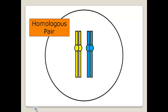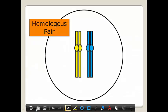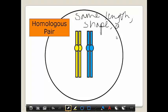Now, why are they considered a homologous pair? What makes them the same? Well, they're the same in shape, they're the same in appearance, they're the same in length, but they're also the same in genes. Okay, so you want to make a note of that to yourself. Homologous pairs have the same length, same shape, but they also have the same genes. Now I'm going to show you what that means here in a minute.